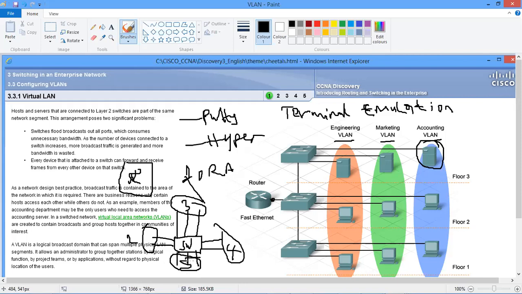Only people on the same VLAN will be able to see themselves. People on VLAN 2 cannot communicate with people on VLAN 3. Do you understand? People on VLAN 4 cannot communicate outside their own VLAN.